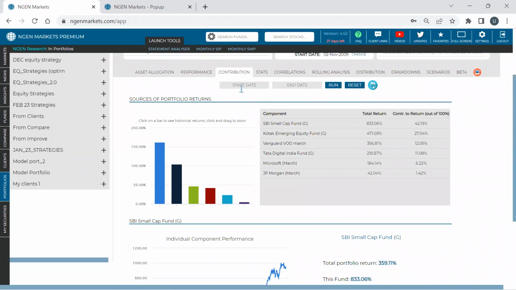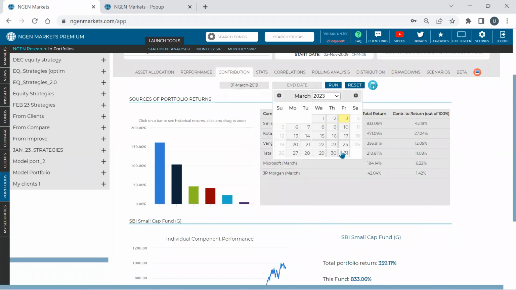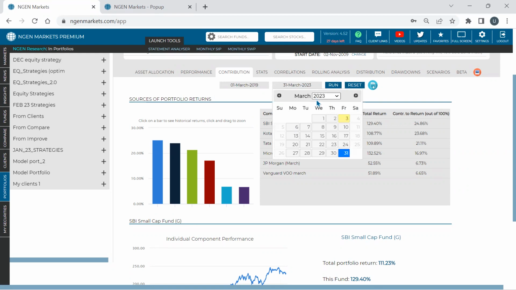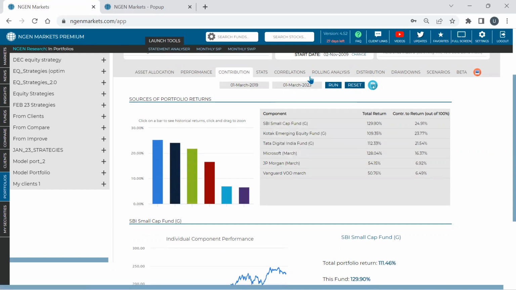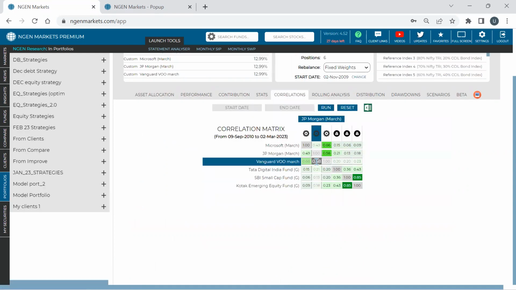So on a portfolio approach with a start and end date, let's say we are considering a start date of 2019 till the current date, you can now see that our index fund is actually one of the least contributing assets in our portfolio as of 2019 to 2023. So that's how it works out for the system. And then you can check on a particular level, even a correlation will work out. You can see the correlations between each other, and that's how the portfolio approach is.